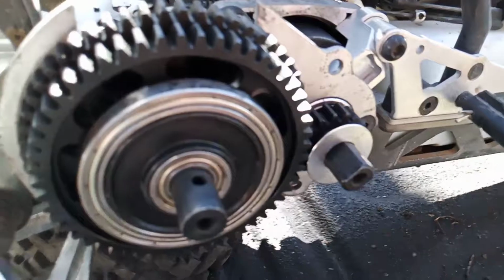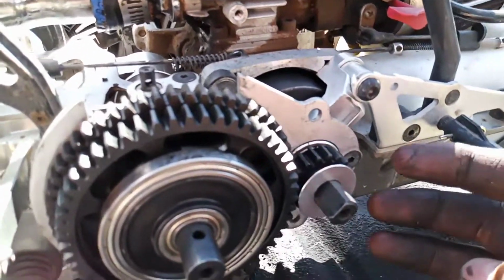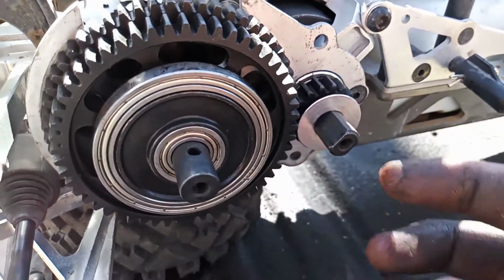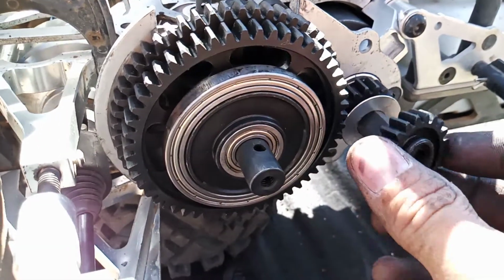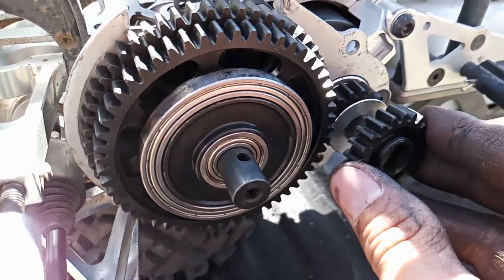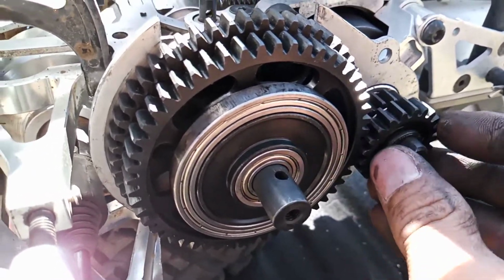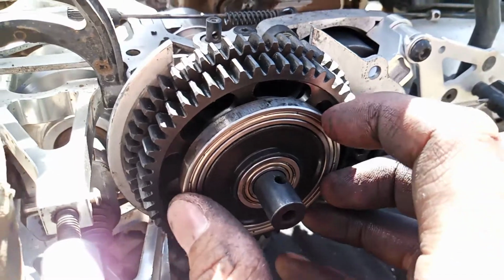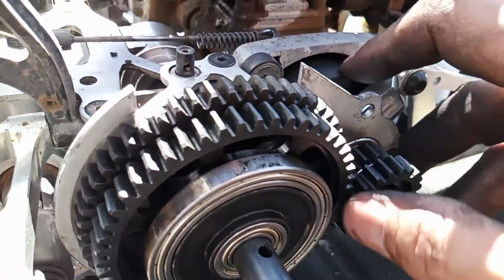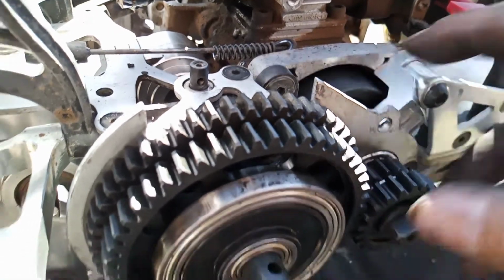So as you install each gear, you got to remember to put a shim, gear, shim, each gear you're putting on, okay? Else you're gonna have a problem getting all the gears on, because it just doesn't work that way. It's easier to just put one on and then put one on, put one on, shim and all that. Don't forget that.